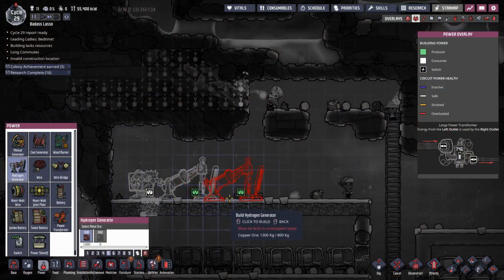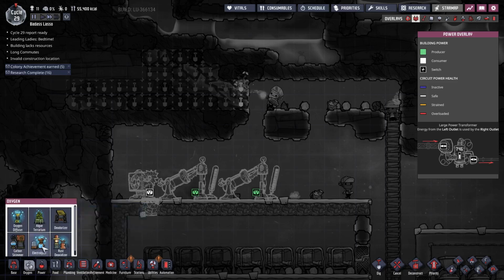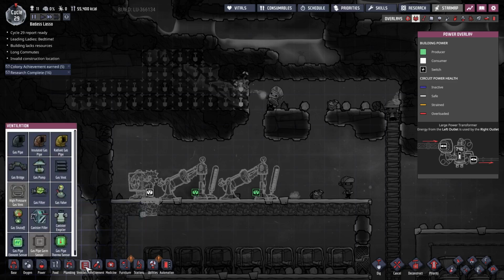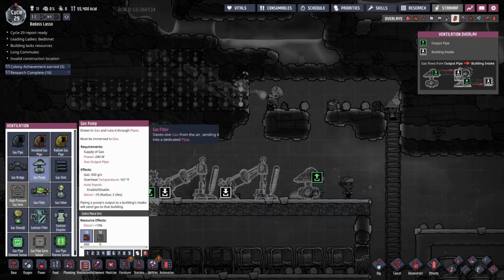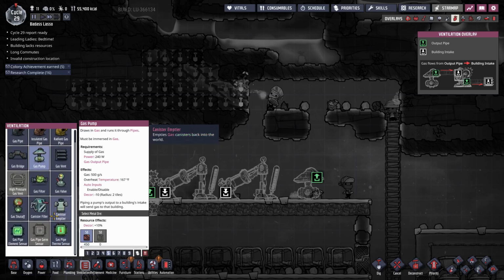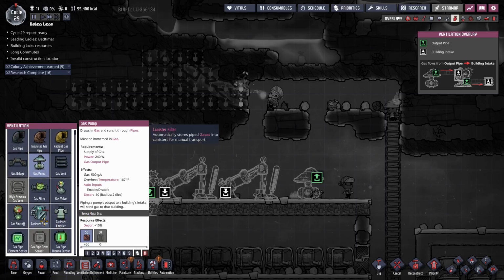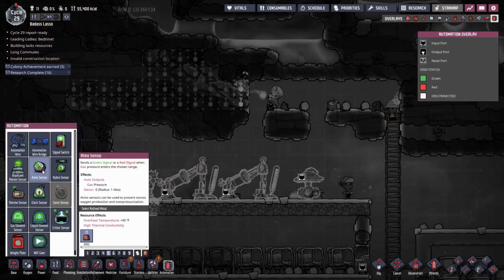And yeah, we actually have enough for another hydrogen generator here. Just enough here. And of course that turns that off. And then at the end of all this, ventilation, gas pump here. And we are going to get automation, Atmo sensor.